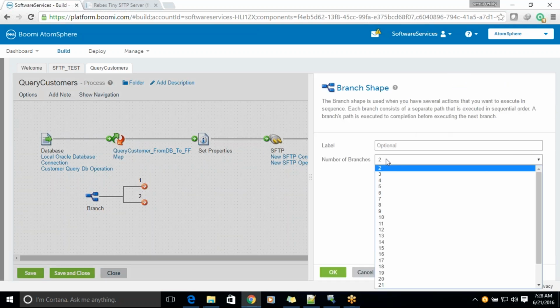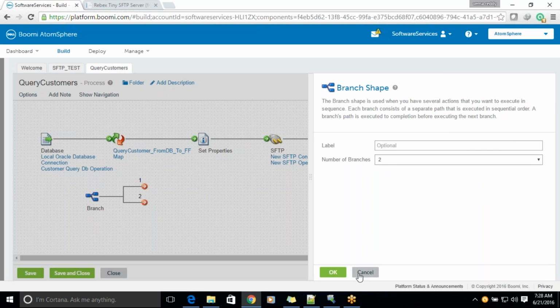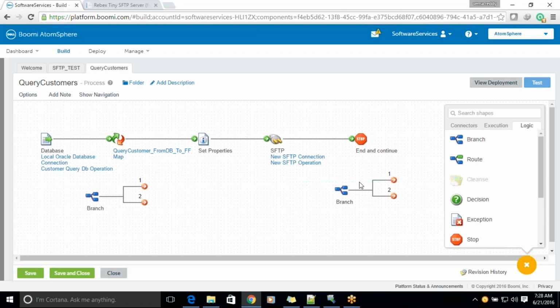And how many branches, how many nodes can you configure? You can configure up to 25. What the branch will do is, whatever the input data, the branch will not alter any data. Instead, whatever the input data that reaches the branch, it will copy the data over each leaf. Let's say if your input data is coming as flat file data, the same flat file data will be copied here. You will copy it parallelly here, and with this data, whatever you want, you can do.